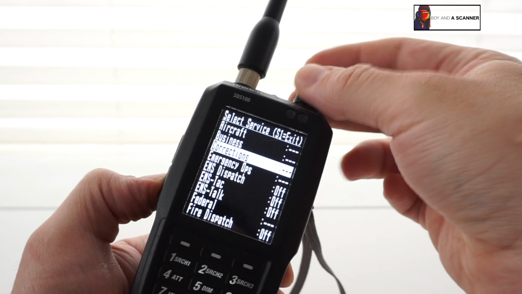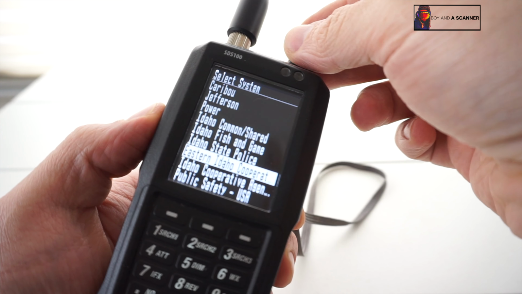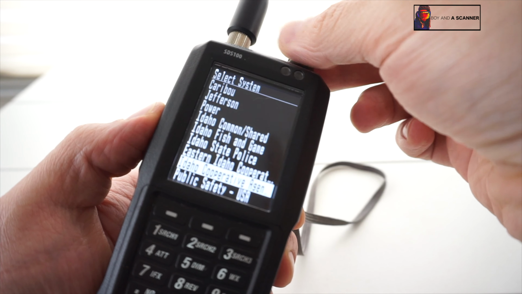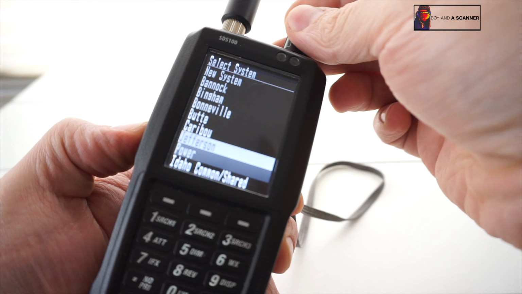Next up, you could go ahead and head into the menu if we wanted to edit a few of our favorites lists. So for example, if I went into one of these, like Law for example, we'll just go in and review, edit system. So here are all of the different systems inside of here. I know, for example, here that these two right here, Eastern Idaho Cooperative and Idaho Cooperative Agency, are digital. So I could really actually delete most of these out of here. So I could come into each one of these and delete the system and so on, and then kind of clean each one of these up as well.